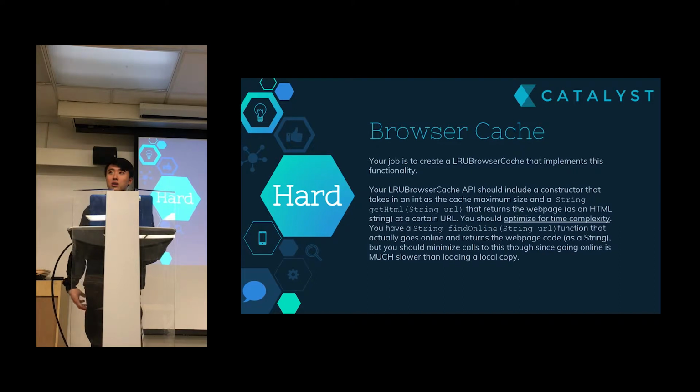So that still runs into some problems. I think a slightly different implementation might be to have a hash map of your string URL to an actual node inside your queue. I think that might be easier, especially because a special property of a doubly linked list node is that it can remove itself from a list with no reference to anything else. Because you already know what's around you, you can just cross yourself out, link those two, and remove yourself whenever necessary.